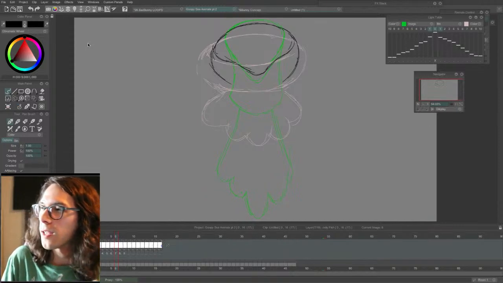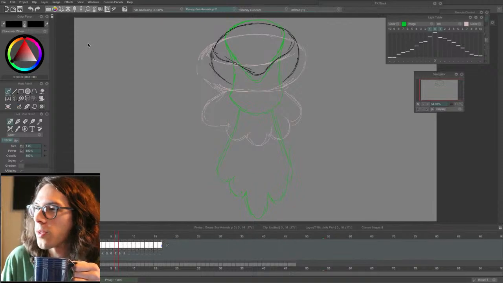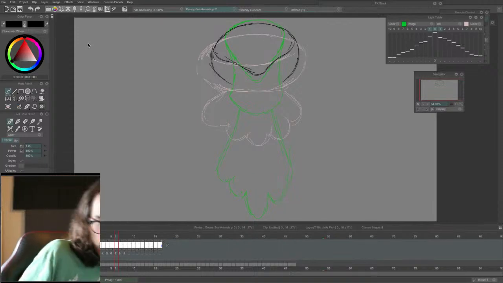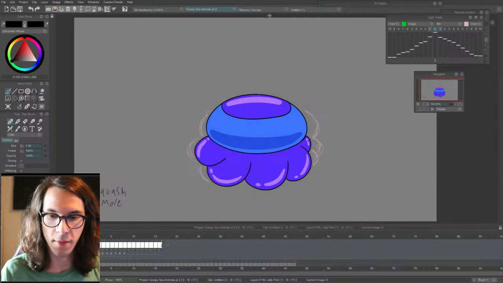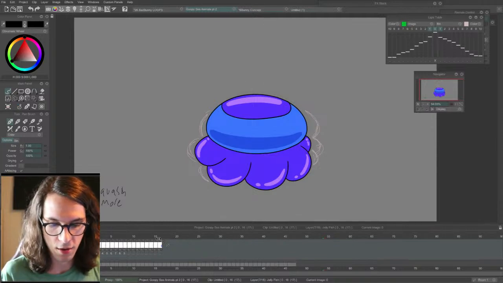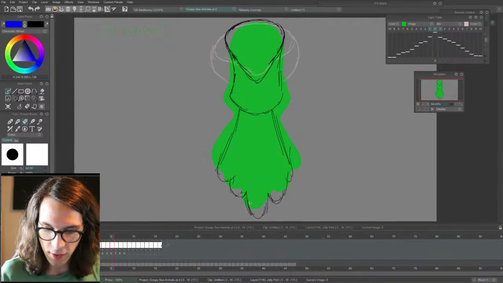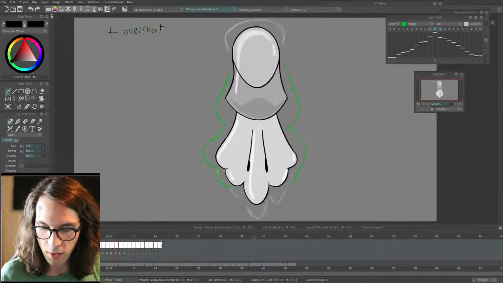Brittany Kidpen says if you get too close to the edge, you could also select all the frames and shrink the whole animation down. That's true. Or if I get too close to one edge, I wouldn't even need to shrink it down. I could just select all the frames and just bring them down. But that depends on how low I'm getting to the bottom here. Yeah, I'm already too low at the bottom, so I would have to shrink it if I wanted to.